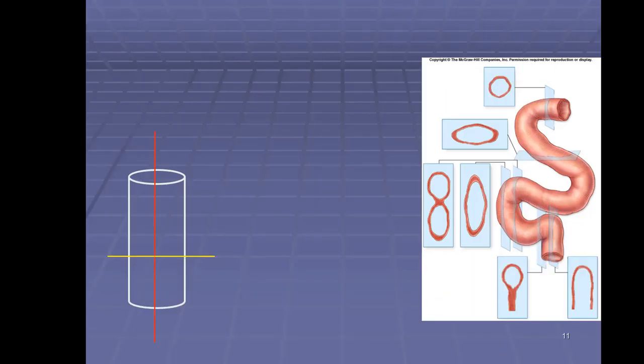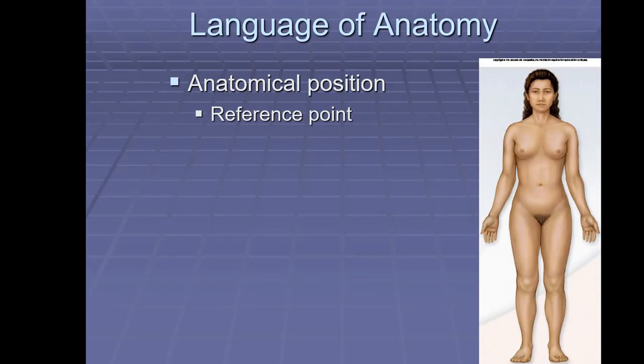Backing off a little bit, we'll talk about some more terminology and other things to consider. There's something called the anatomical position. This is a reference point that's used in human anatomy. If you look at this woman standing here, she is in the anatomical position. The anatomical position is standing upright, facing forward, with the palms facing forward. You're going to learn this term later, but when your palms are facing forward like this, it's known as a supinated position. So this is the anatomical position that we use as a reference point in anatomy.